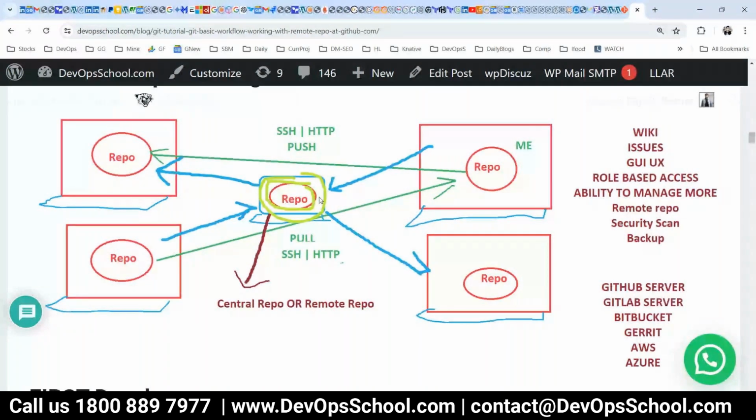Someone from the security team said probably role based access. Someone said, hey, I want to manage not only one central repo, but I have 30 projects in my organization. I want to manage 30 central repos. Someone said I want security. Someone said backup. Someone said this, someone said that. So many features people started asking for.